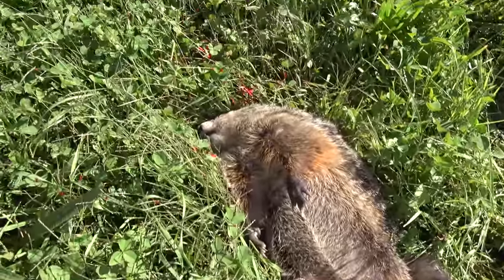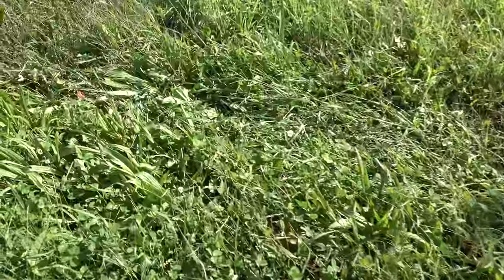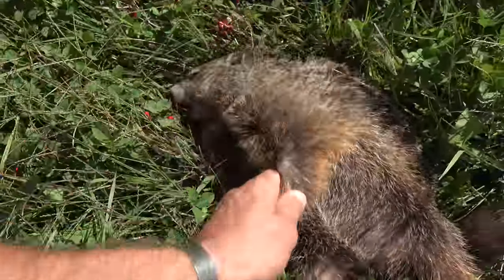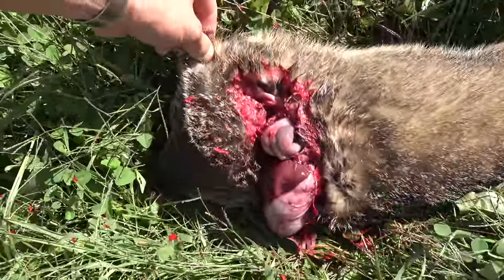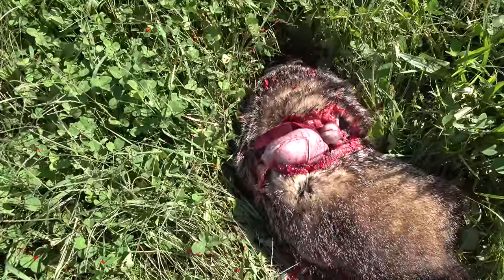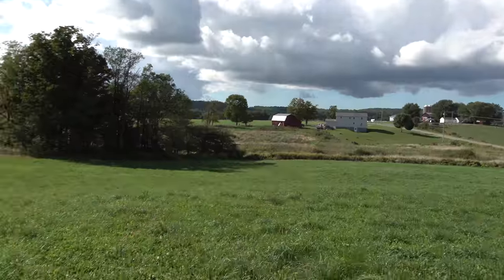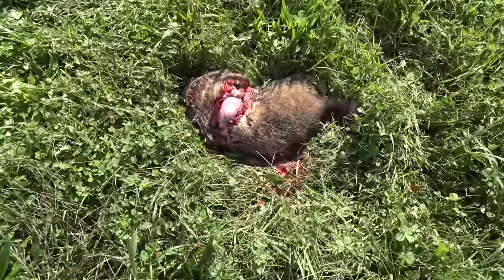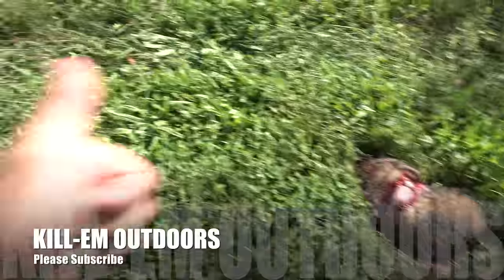There he is. Pretty good blood splatter from the 300 Win Mag all the way back over there. Let's flip it over and see what we got. Put a pretty good hole in him. Hit him center mass. Shot him right from the corner of the wood pile. Another grass muncher out for the count. Good deal.